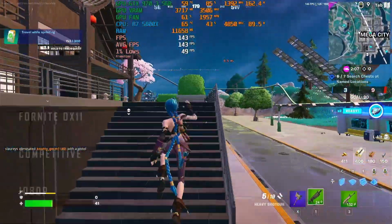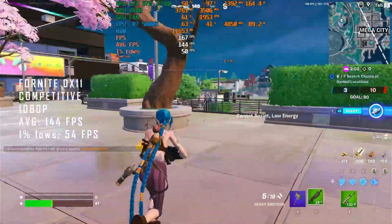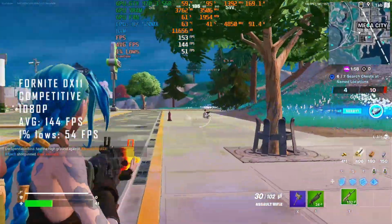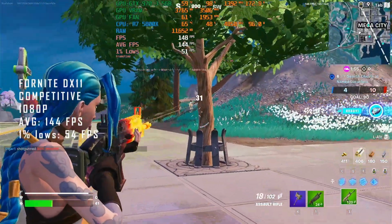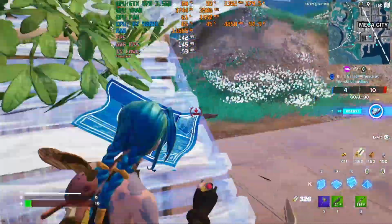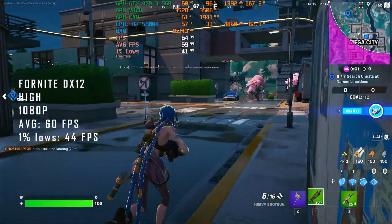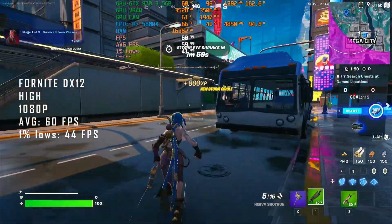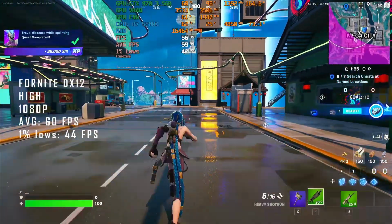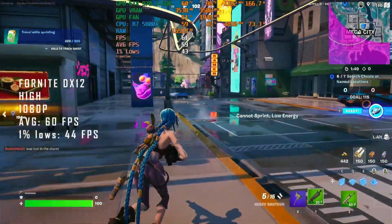On competitive settings with the DX11 API, we have a big jump on average FPS, 144 FPS to be exact, and 1% low of 54. I believe that's pretty playable, especially in this busy area in downtown Cyberpunk. I mean Fortnite. Now let's move to a newer API, DX12. Starting with high settings, we're averaging around 60 FPS and 1% low of 44. Seems like with this newer API, we have a slightly lower average FPS but a higher 1% low. I think it's a bit better.